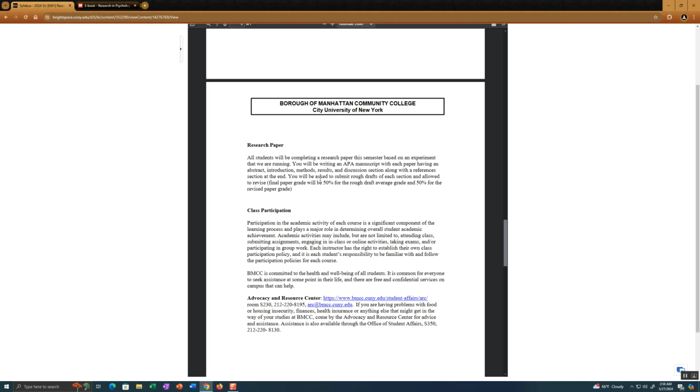And then your grade on the paper is going to be 50% for the rough drafts that I gave you feedback on, and 50% for the final paper. And the reason I do this is because I want you to spend time on the rough draft. If I didn't weigh the rough draft at all, people would just hand in garbage. And that would happen. So this is a way to prevent you from just writing crap in 15 minutes before the paper's due, and saying, "Oh, I'll worry about it at the end."